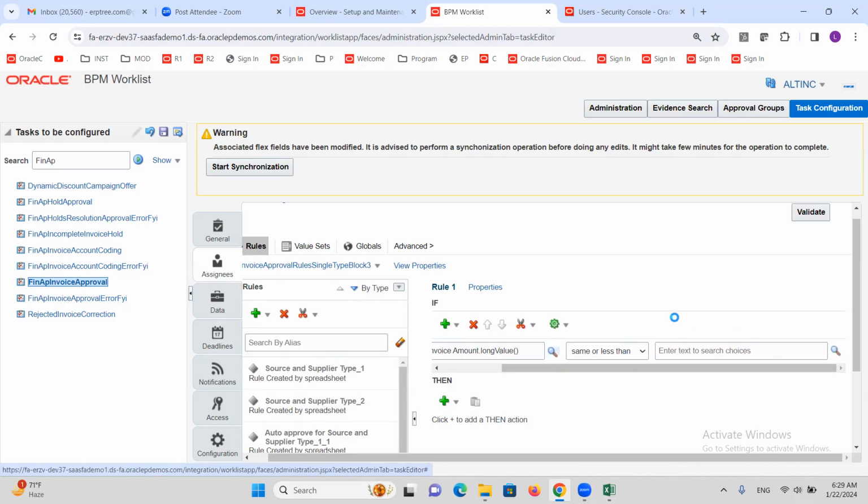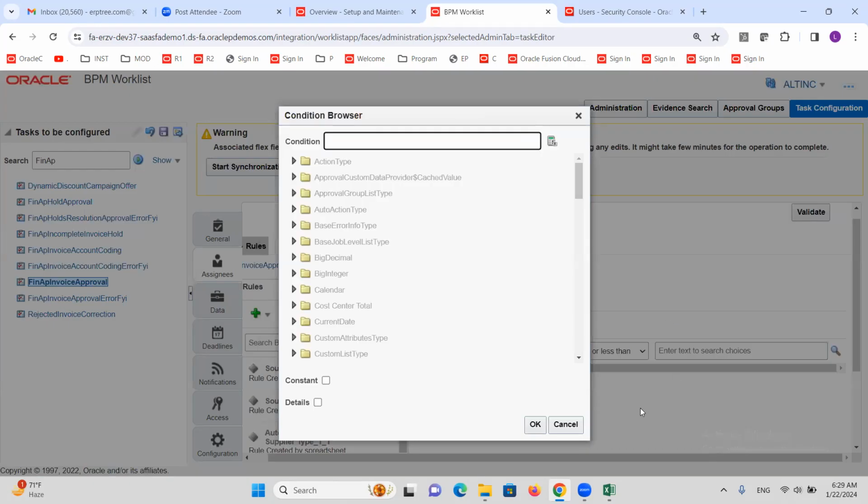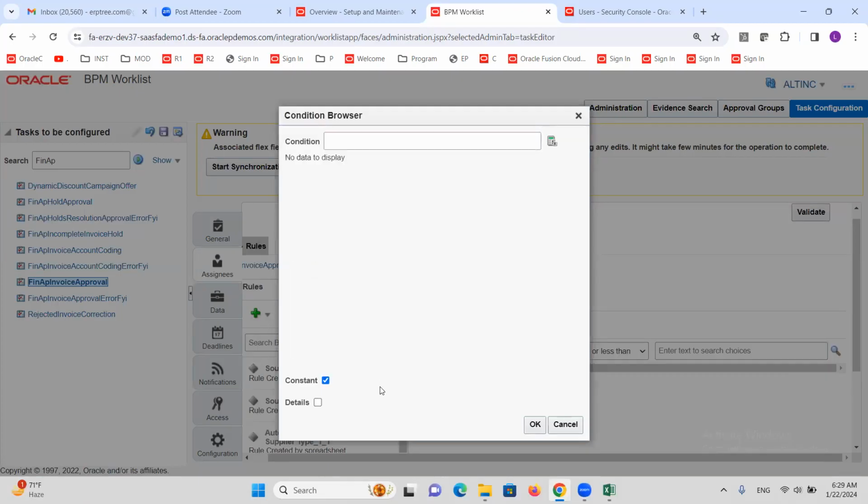Click on search, enable constant, and enter the amount. If you are going to enter an amount, follow this process. Directly you can enter the amount in this field, but sometimes it doesn't work.